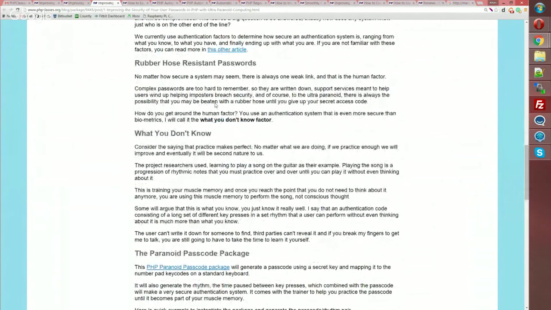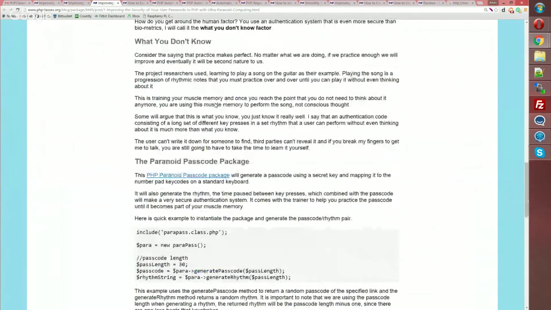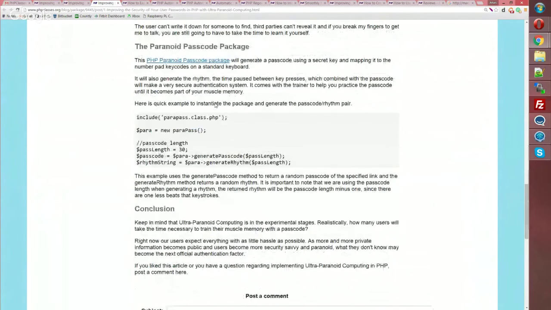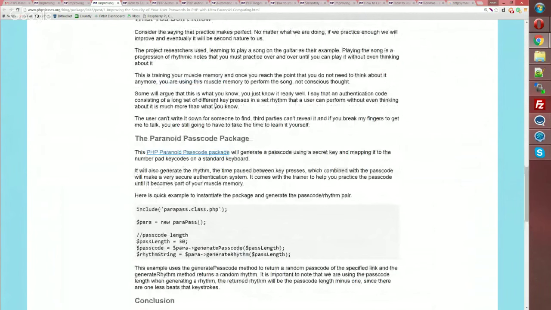I actually wrote about a similar system in one of my research works while I was at university, comparing different methods, many interesting methods. This one was the most complex to learn, but in the end it was the most secure. And as I see, Dave Smith probably, or maybe some other, provides the PHP Paranoid package.